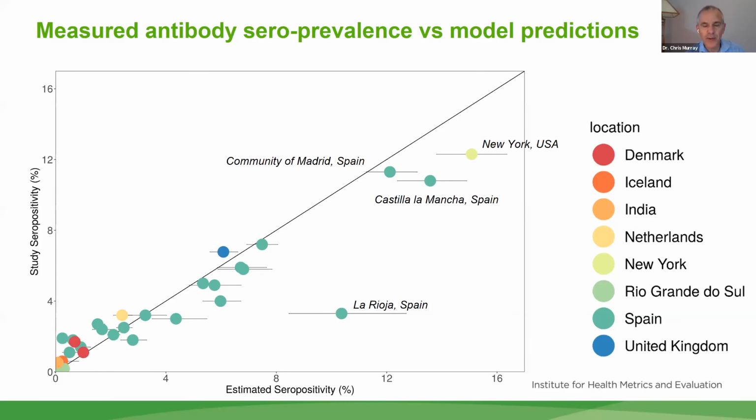Now, on the model evaluation, one way is to look at our model and look at the forecasted antibody prevalence compared to actual measured prevalence. So here's a comparison of all the national studies that we've been able to find, and then one from a state level study in Brazil. Now, this data on antibody seroprevalence is not used in our modeling at all. And so what this comparison shows is that essentially modeling from death using the infection fatality rate that we've estimated, we are quite accurate in getting seroprevalence right. So this is a nice sort of short internal consistency test that our construction of the epidemiology all works, because we have this independent information on antibody prevalence that matches what is implied by death and infections.